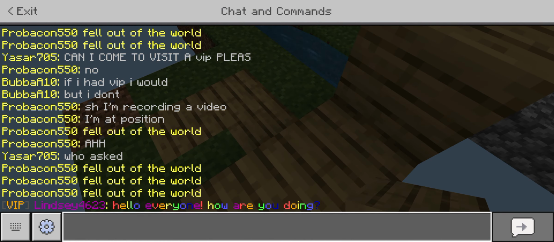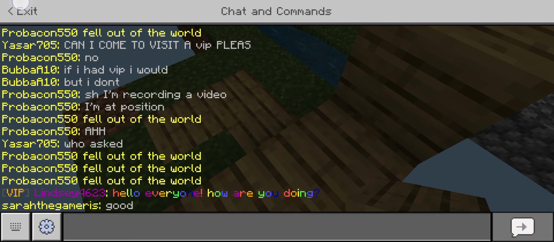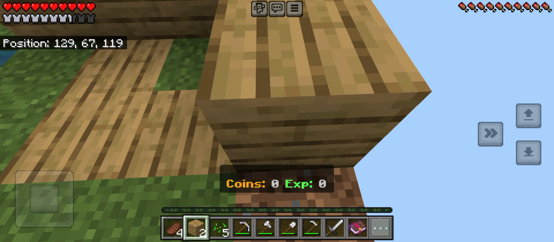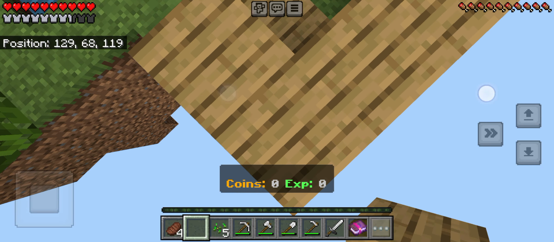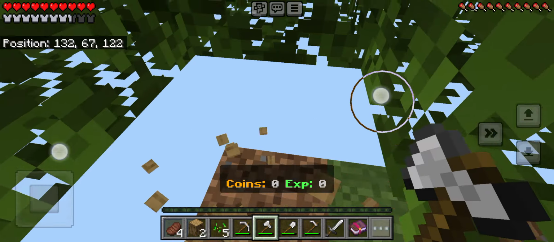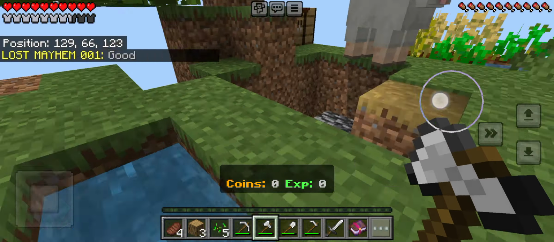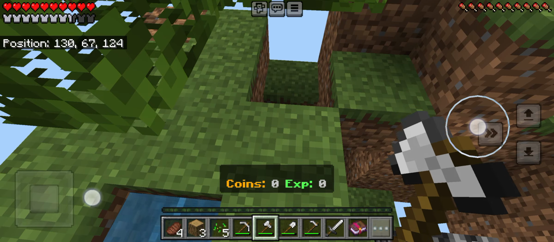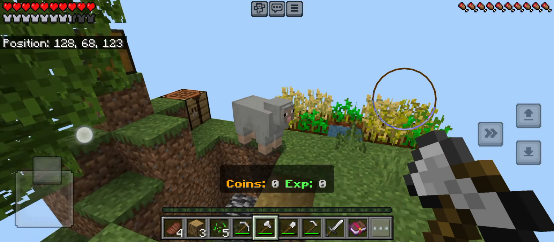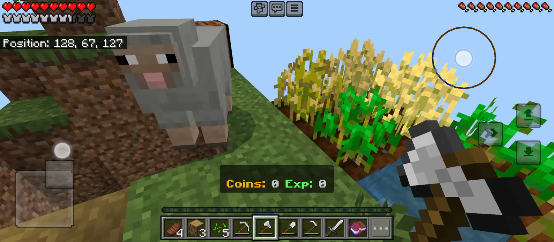Wait, what? A VIP just said, hello everyone, how are you doing? I don't know. Okay, so I'll just keep on making some wood. Yeah, the other tree has grown. So now I can get some more wood. Give me some wood. Oh, a sapling. Two saplings. That's perfect. Oh, sheep. Where did this sheep come from? What? Okay, that's just weird.